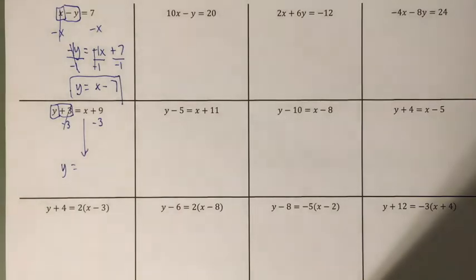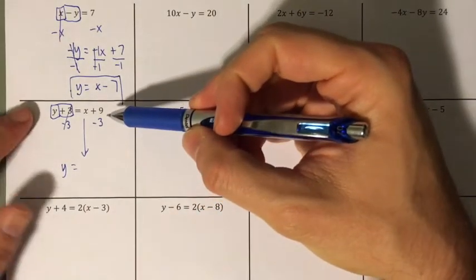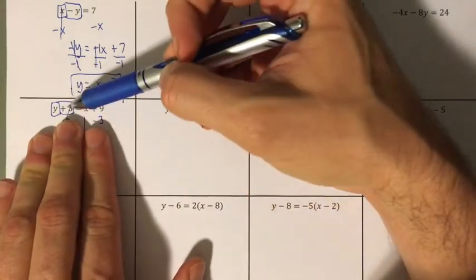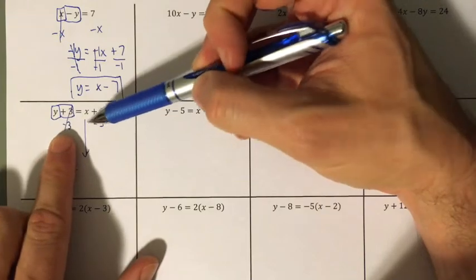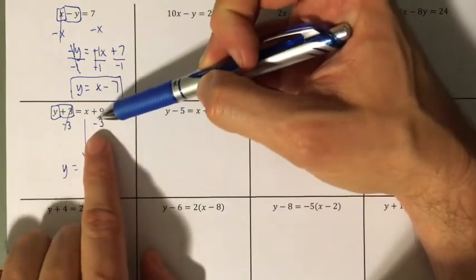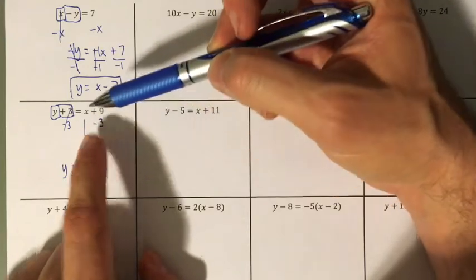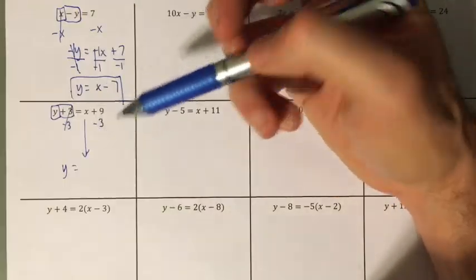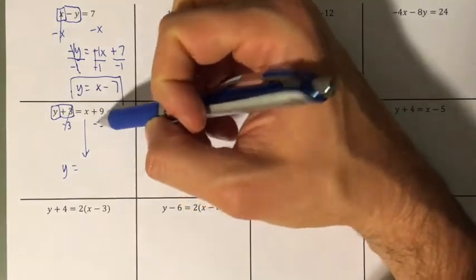Alright, there's going to be a weird edit on that video. Basically, I just started this problem. Y plus 3 equals x plus 9. I just wanted that positive 3 to go away. So I took it away from both sides. I didn't take it away from the x because x and negative 3 are not the same type of thing, right? But positive 9 and negative 3, those are both numbers, so I can do something with that.